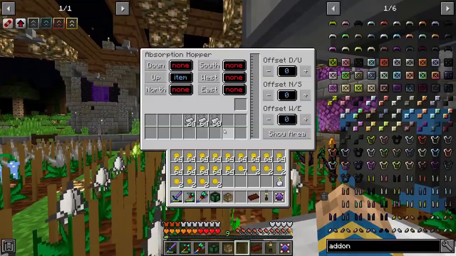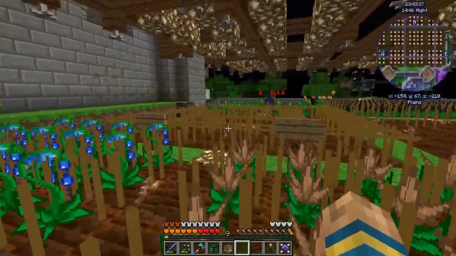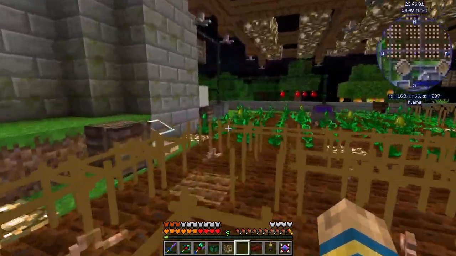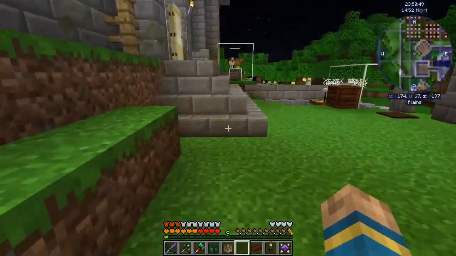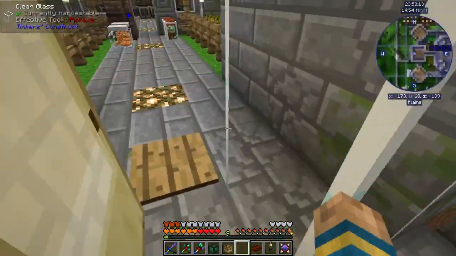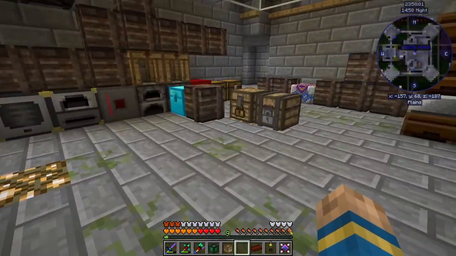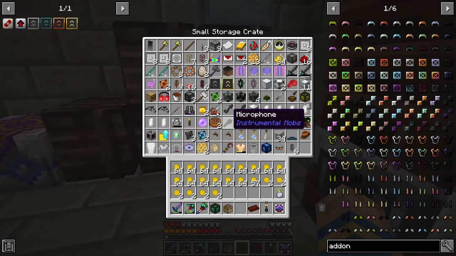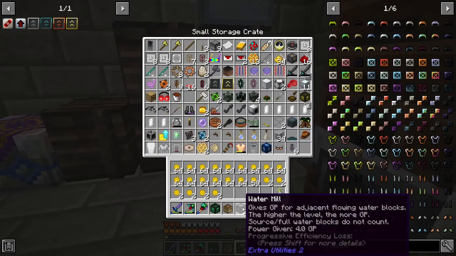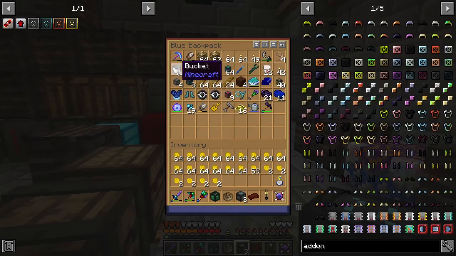How much is this holding on to? Quite a bit. Okay. Alright, so grid power in the player chest. Our water mills are here. We need some water.